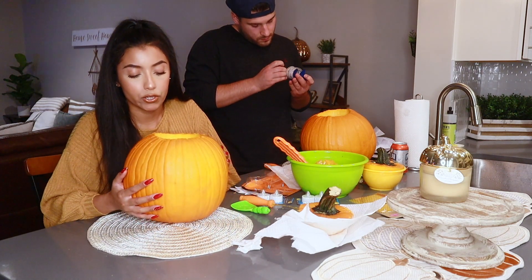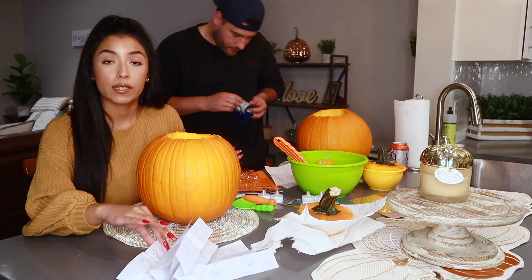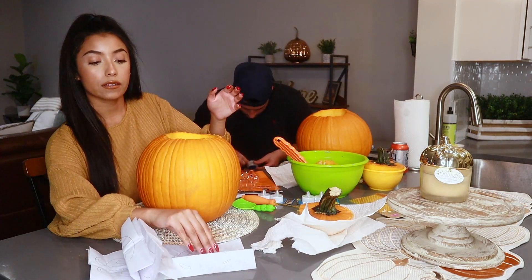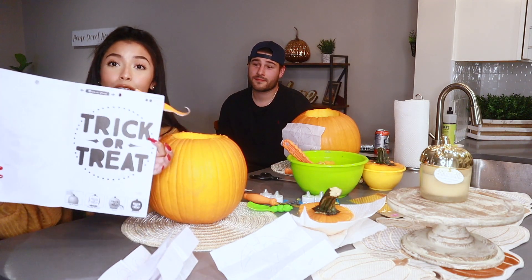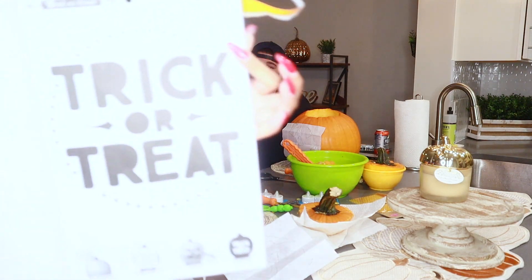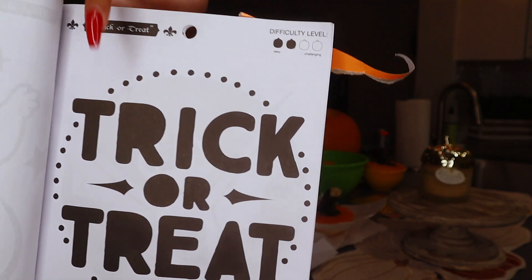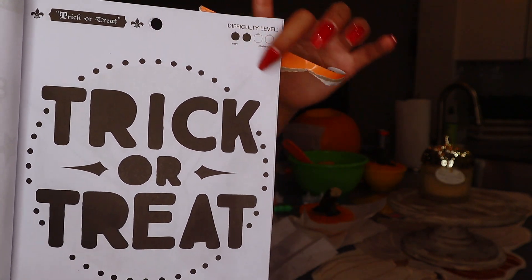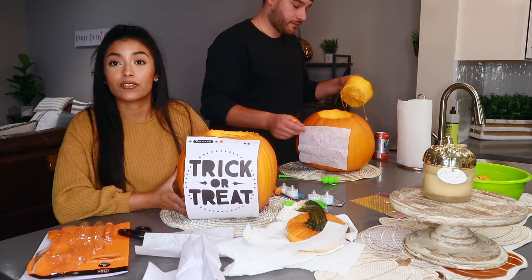This is what mine looks like inside — there's like one or two seeds left but I think I'll be okay. Right now I'm just trying to figure out what stencil I want to use. Frankie's going to use the traditional jack-o'-lantern face. I'm in the mood to go bigger, so I think I'm going to do the trick-or-treat design. It does look like it's going to be a little time consuming, but why not? I was thinking with the light inside it would look so cool, and I could put the bedazzles all around where the dots are.